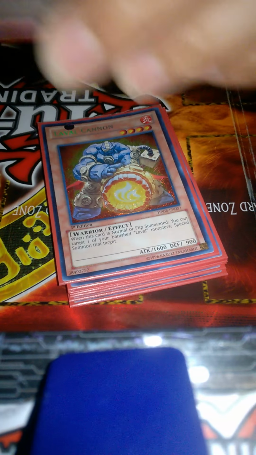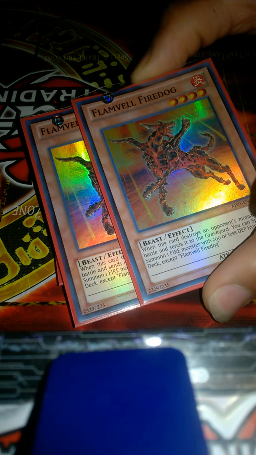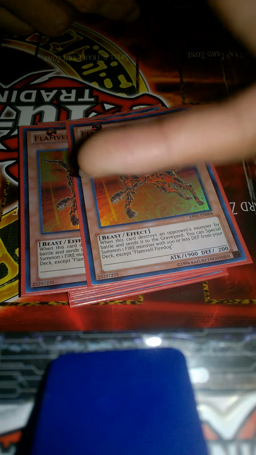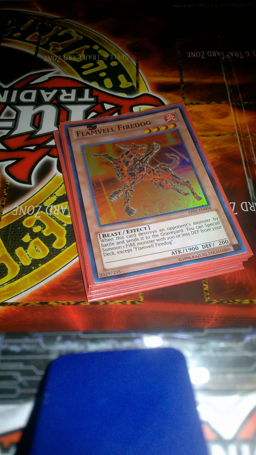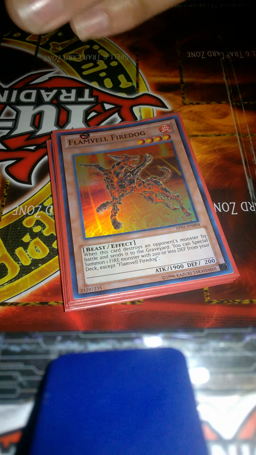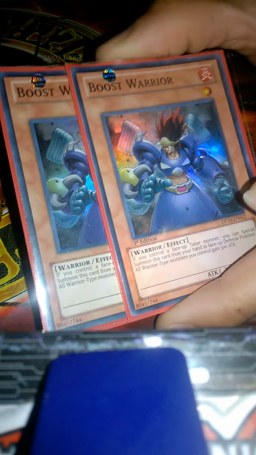And for the remainder of my engine, I run a 2 Fire Dog. Fire Dog is really awesome because he's a level 4 fire monster with 200 defense. His effect can get out other monsters like him, which is really awesome. I know Lakeside Lady and Handmaiden have 200 defense. I also have a Boost Warrior who has 200 defense in my main deck, which is amazing. So you can make synchro plays with him. Or if you haven't drawn Boost Warrior, you can just bring out Boost Warrior so that you can make Formula Synchron with him.